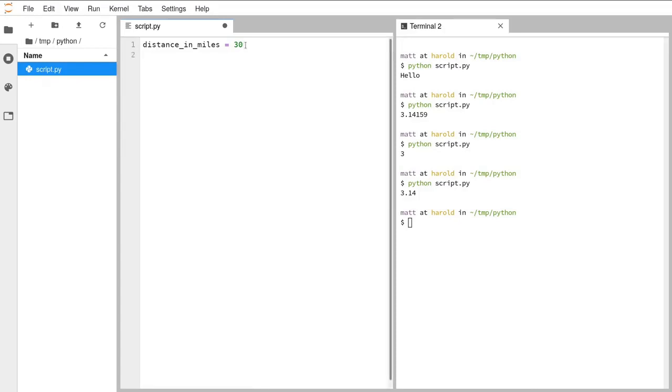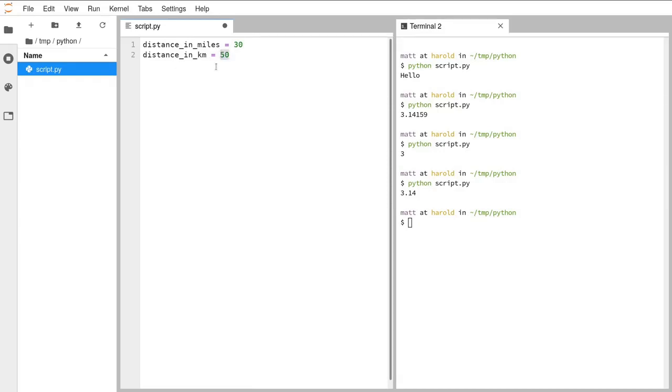If I want to make another variable called distance in kilometers, I could just assign it a value. I don't even know what that would be, but it'd probably be something like 50 or so. But of course that is not using the computer to my advantage. I could Google what 30 miles in kilometers is and write the value in here. But a more flexible and reusable approach is to work out the conversion factor and do that conversion ourselves in our code, so that we can change one variable and always have the other one automatically updated.